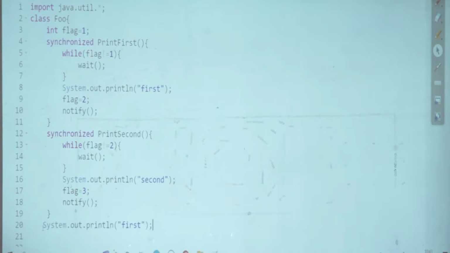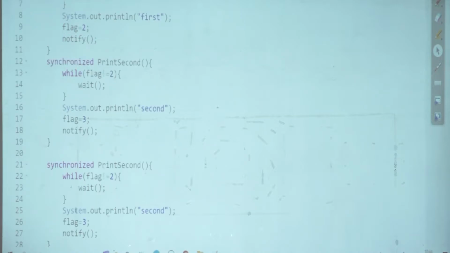If you scroll up a little, or just copy the whole method, you can copy the whole method and put it there. Yeah. So we say printThird. While flag not equal to 3, wait. Print line, println third. Now what should happen?